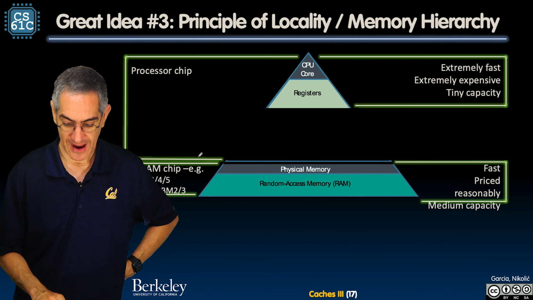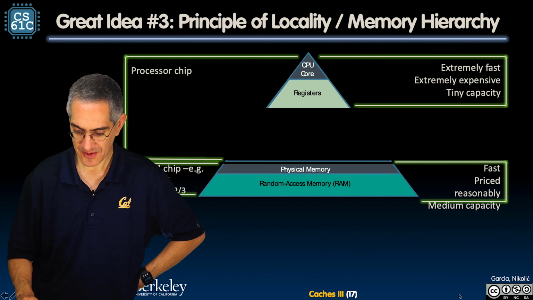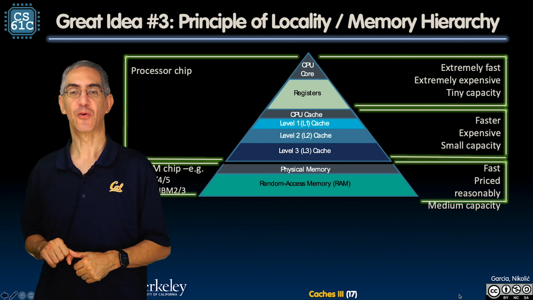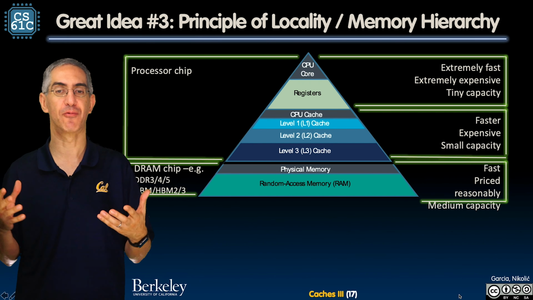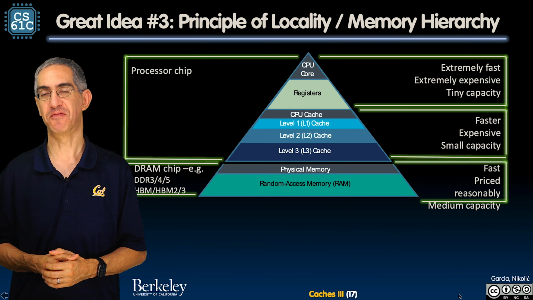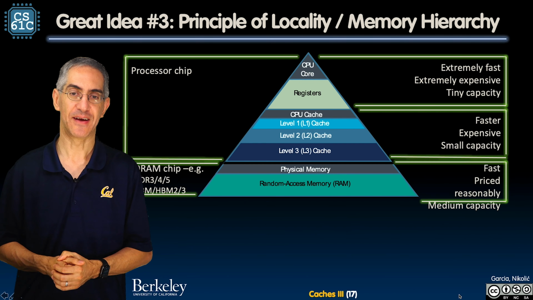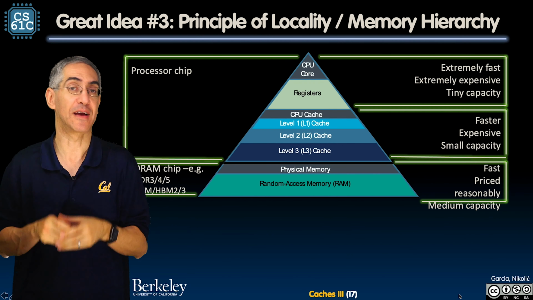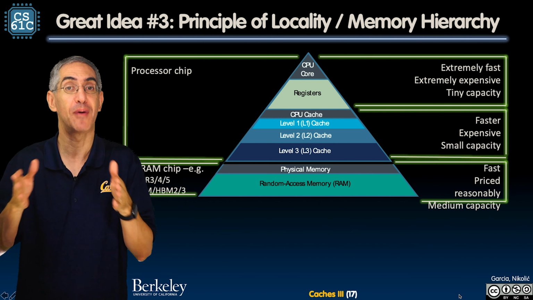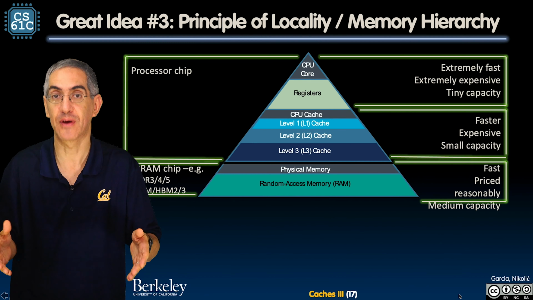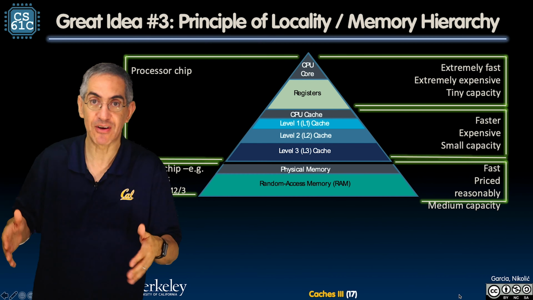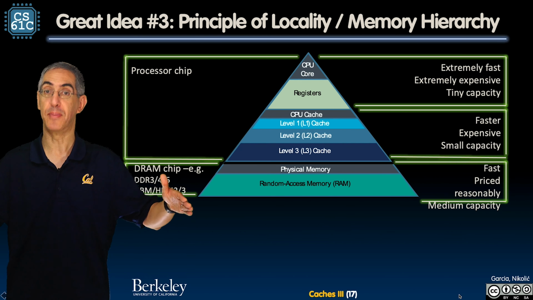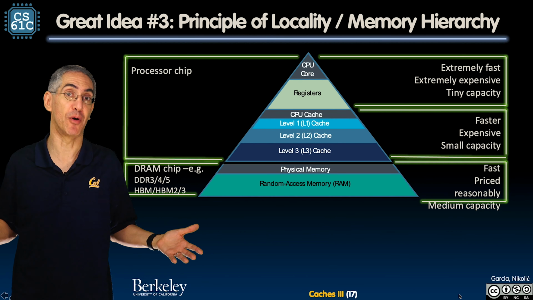That's the point. So here's the picture we saw before. You saw this picture and I hid this. Here we go. That's what happens. There it is. That is the reality. Now I'm kind of revealing the onion: I've got this CPU, which has its core and is doing something, got registers, and then I'm going to first go to my L1 cache. And if that fails, my L2 cache, and if that fails, my L3 cache. And every time I go to a level below, the same rules apply. It's bigger, slower, and cheaper per bit.